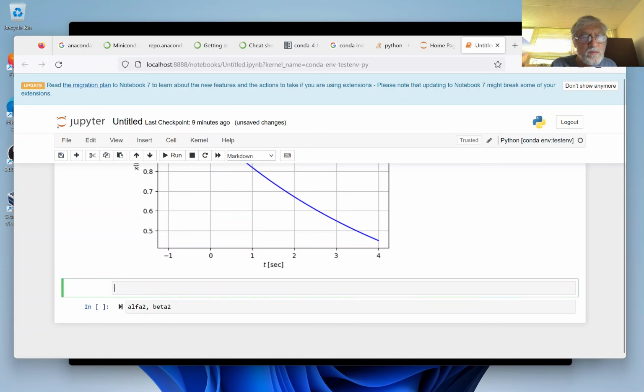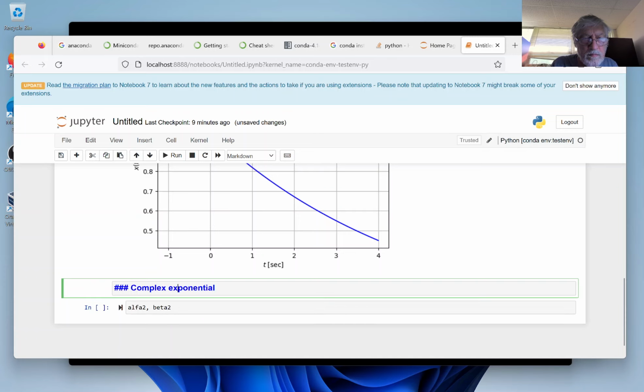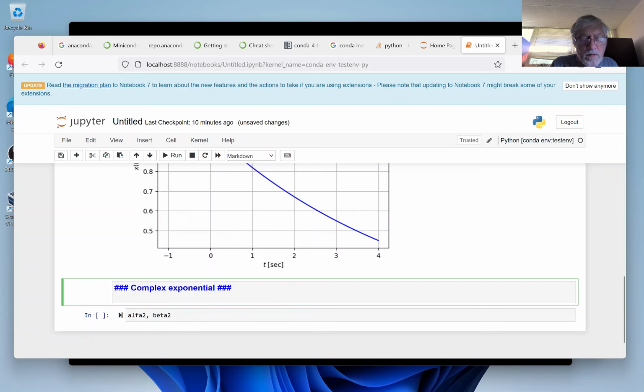And so we're going to make a markdown cell. So what we're going to compute now is a complex exponential. Let's make this as a little subtitle here. And what we're computing is x, let's do that in LaTeX.